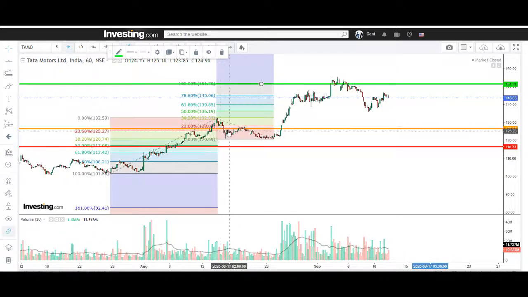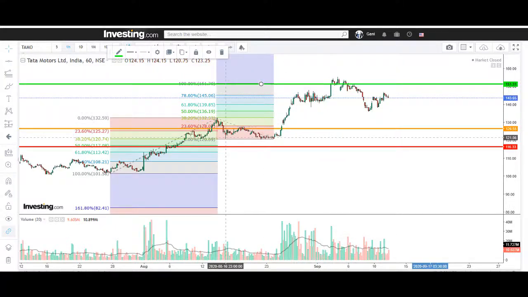So I have entered the trade at this candle because I saw positive movement after it touched the support level of 38.2, and after that the price went sideways, and after that the price bounced back, and you can see it went and hit our take profit, which is the 100 level.